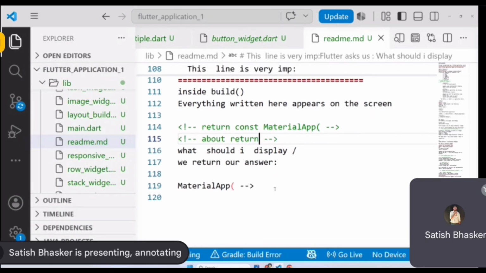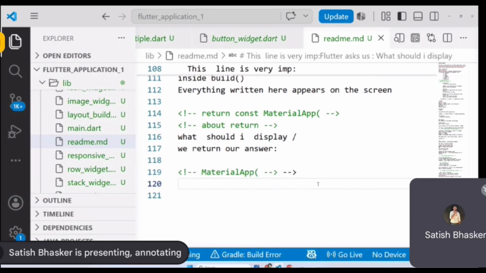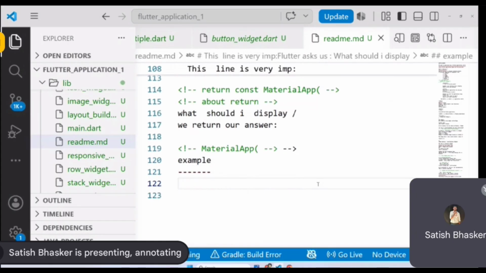Okay, and then about MaterialApp. To understand MaterialApp, take the example that you are constructing a house.